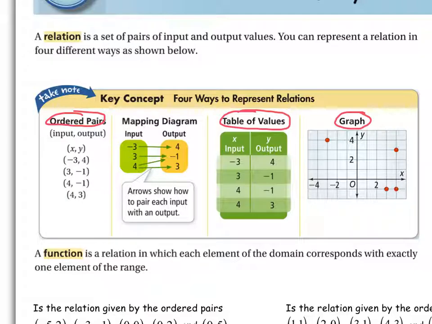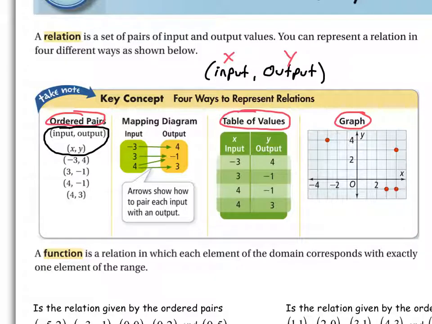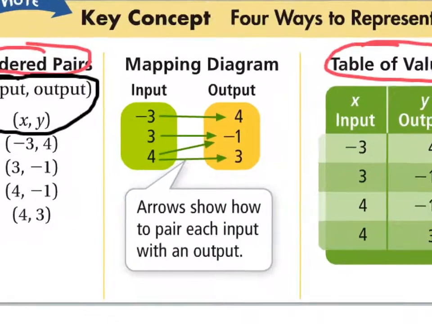So, something else that you need to make sure to understand. They show it right here, okay? They show it right there, but you've got to know that input and output are just other ways of saying x and y. Okay? Input and output are just other ways of saying x and y. So, since we've seen 3 of these already, let's talk about the one we haven't seen. We haven't dealt with mappings yet, mapping diagrams.